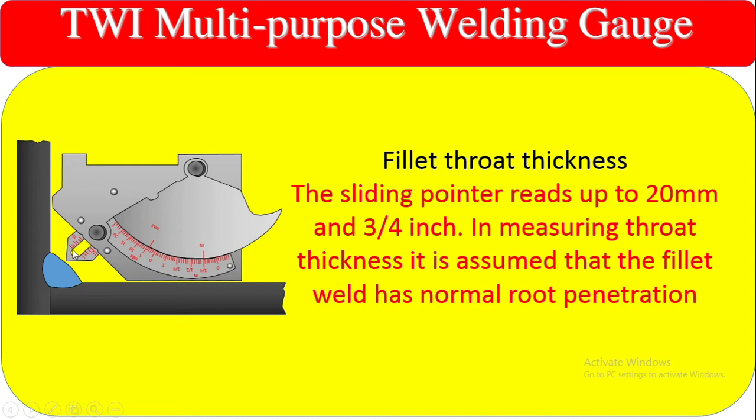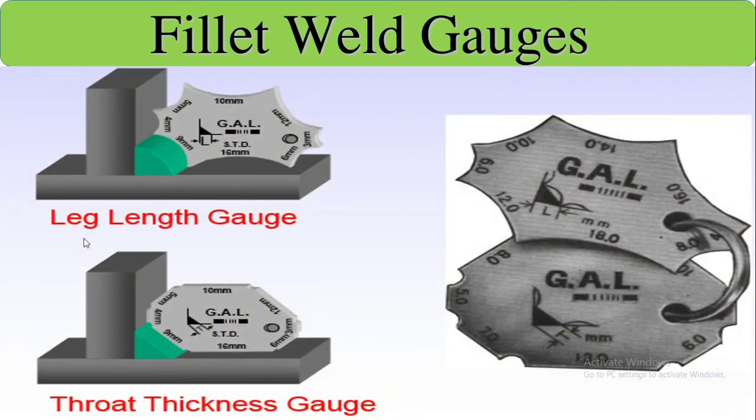What is mentioned here is that one side is inches and one side is mm. So how much mm it is, is clearly mentioned when you see the bridge scan gauge. So how much thickness is coming, you can find out from here. You can find out from here also, this type of gauge, GAL, the leg length. GAL is the company name. The leg length and throat thickness, you can find out from this type of gauge. This is very useful for the fillet weld.